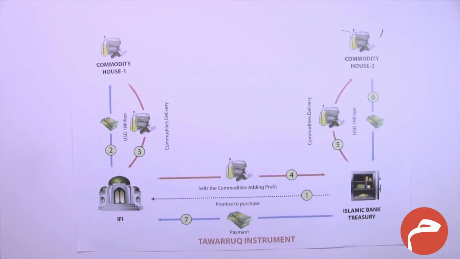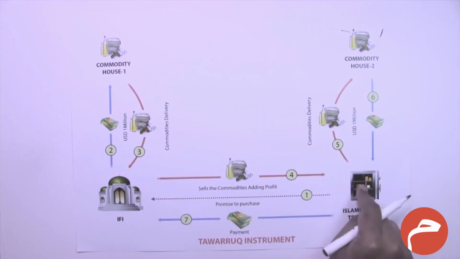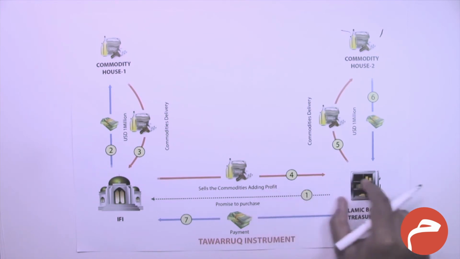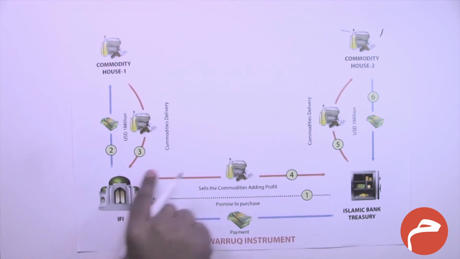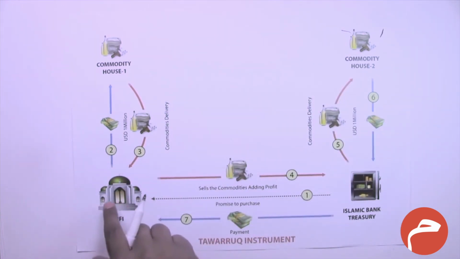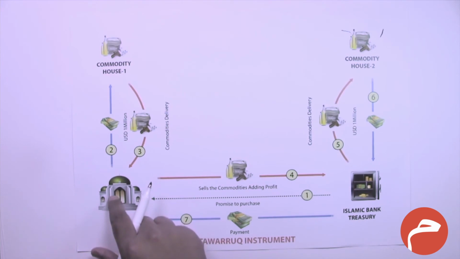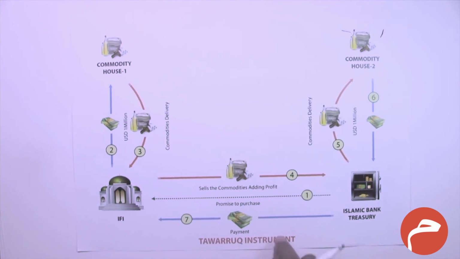So what we understand is that for both liquidity placement and for seeking liquidity, this structure can be used. In this structure, this financial institution is in need of money, so it is seeking liquidity. And this financial institution has excess liquidity and it wants to place its liquidity. So in both these scenarios, they are managing their own liquidities. So what we understand is that this structure is used today commonly by various Islamic financial institutions both to place liquidity and to seek liquidity.